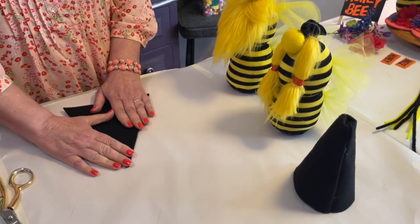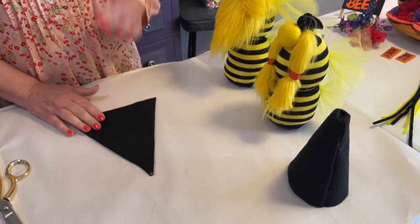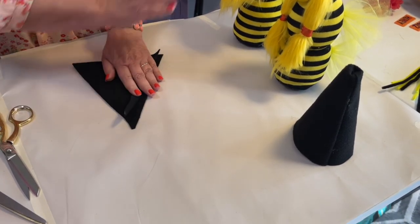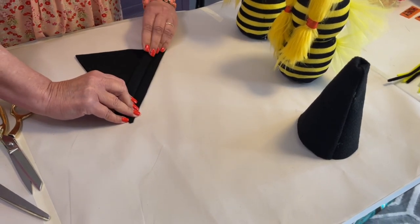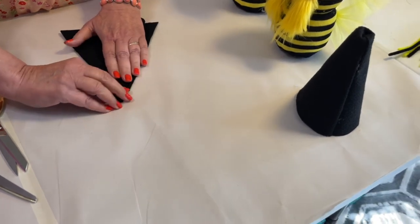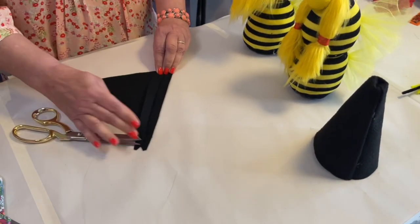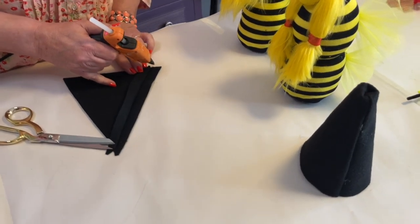Now on Buzz's hat, we started with the same felt, and I glued it in 1/4 inch on the seams, but she's a little bit smaller, so I'm going to take it in about 1/2 inch on the seam on this hat, and we want it to be a little bit smaller.